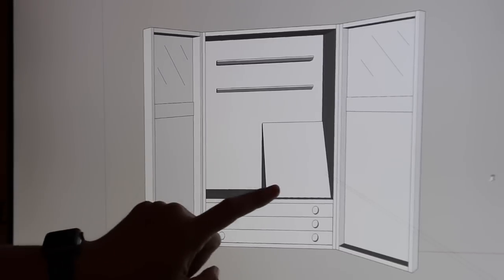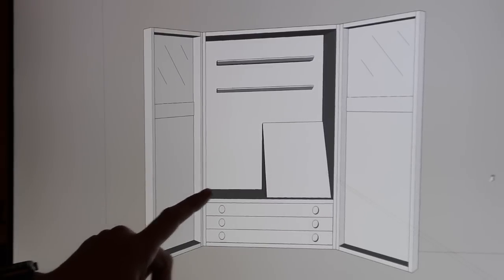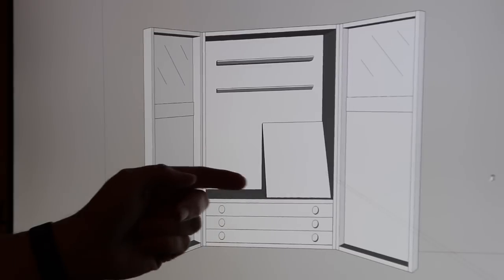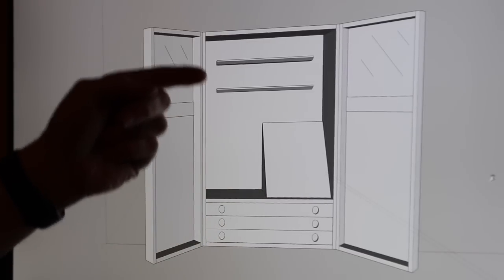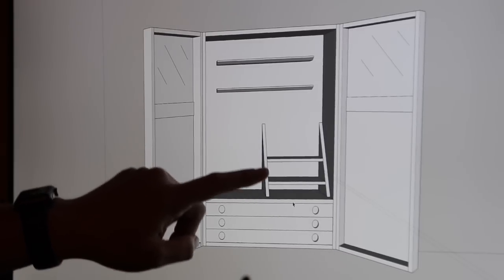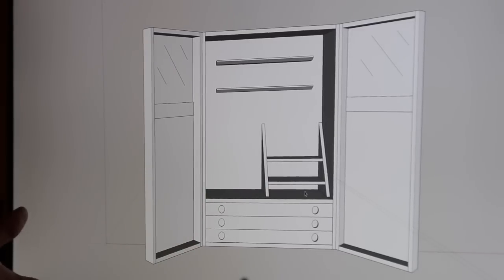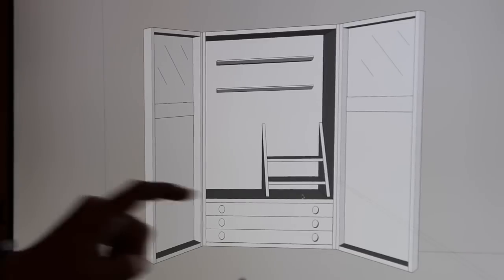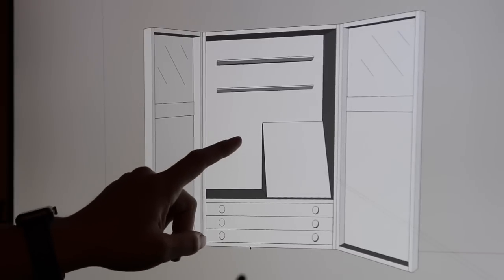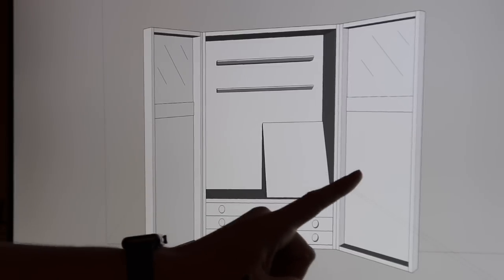Now, I did want a plane till, and I don't think that I want my plane till to go the entire length or width of the cabinet. Instead, I want it to be a shorter distance, and I want this to be able to flip up as well, because I want to, behind it, put some storage with some shelves where I can store things that I may only need once a year, twice a year, but I still want them inside of the tool cabinet. And then that will allow me space to hang larger things here, as well as inside of the doors.